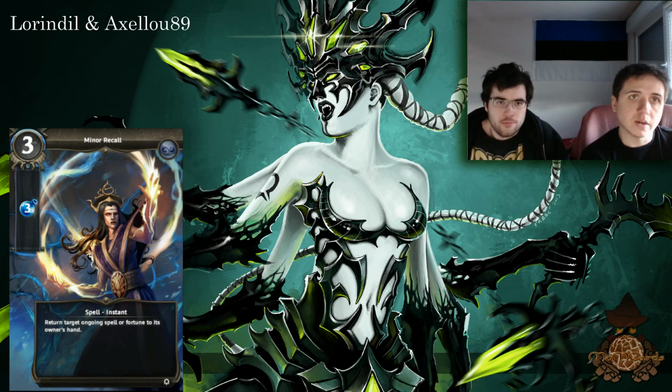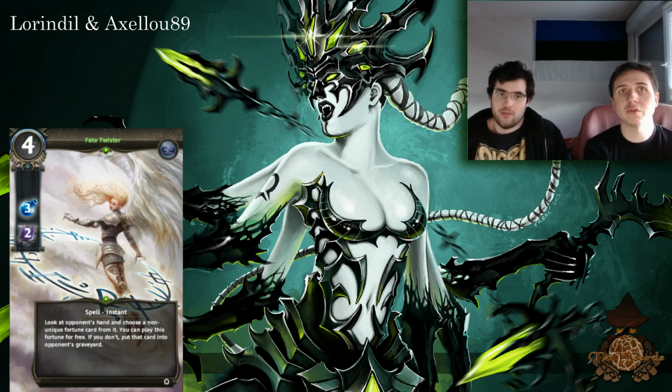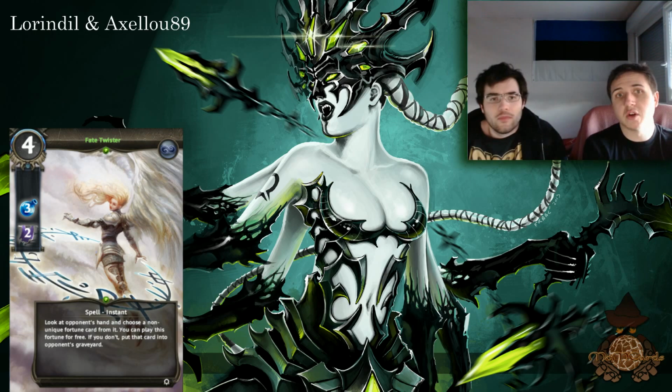Fate Twister. Look at your opponent's hand and choose a non-unique fortune card and play it. So it's the same as Spell Twister, or I think it's Spell Twister, yes. But now it's on fortune, so why not? Some people asked to have this card. I saw on the French forum some people who would like to have a Fate Twister too, and now it's done, so we will see what it will do.